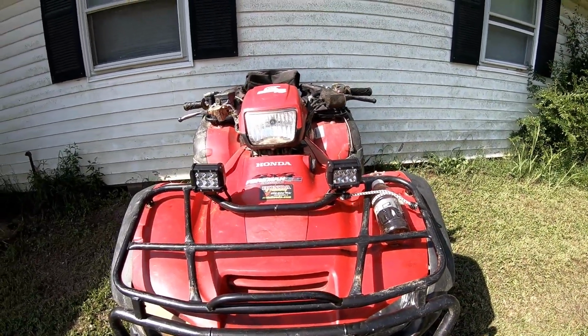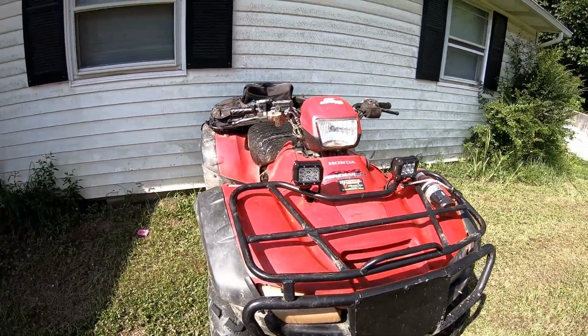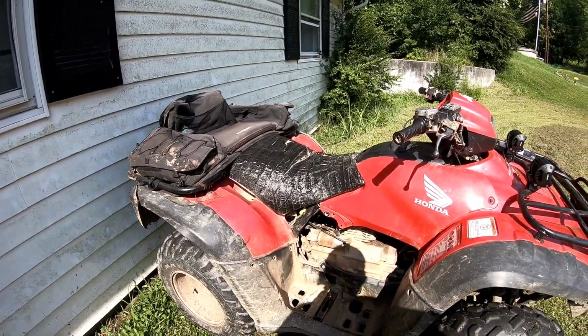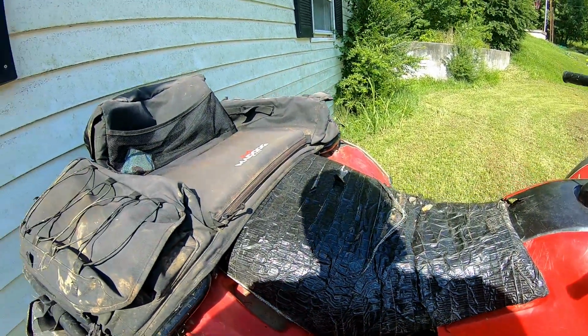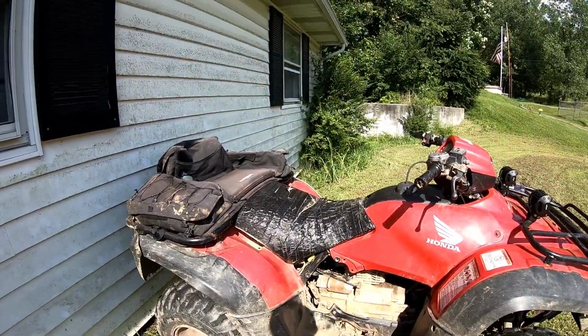We are going to be doing a lot of stuff to this. Well, I wouldn't say a lot of stuff, but we are going to be doing some stuff to this. We might get some oils for it. We do got to change the oil filter, which is down here, and some other little stuff. It's missing some plastics, but I got a pretty good deal on it, so I'm not too upset about it. This has been in some videos before, but just expect some more videos and a lot more frequently, because I've got all the necessary tools now to do it. I just gotta find the time with work and everything else to still do it.